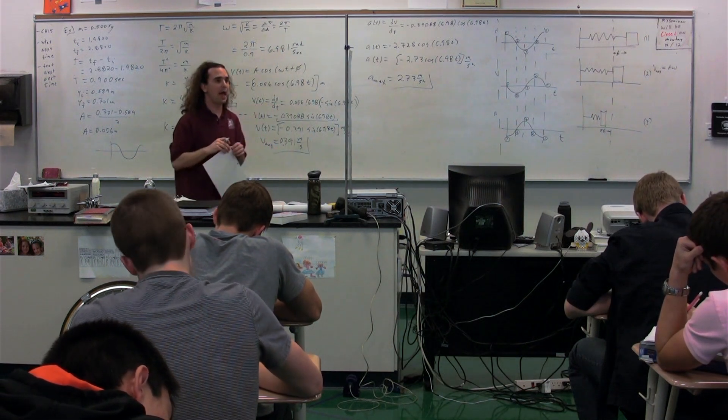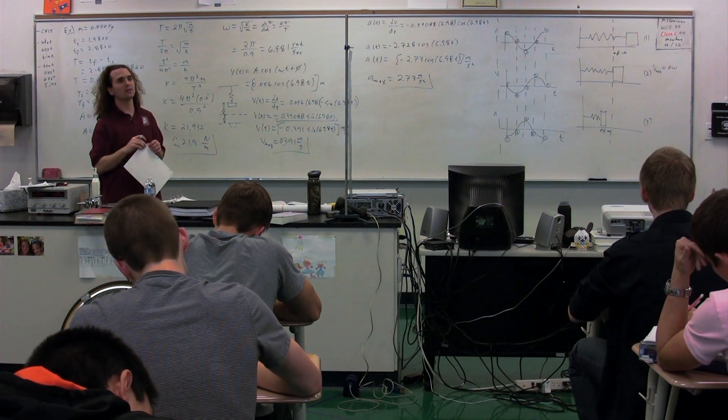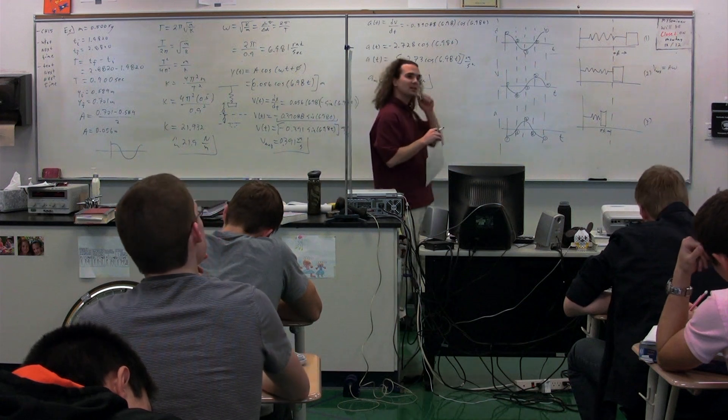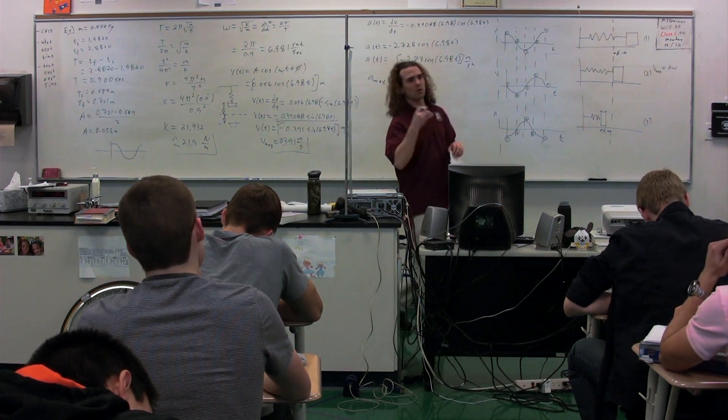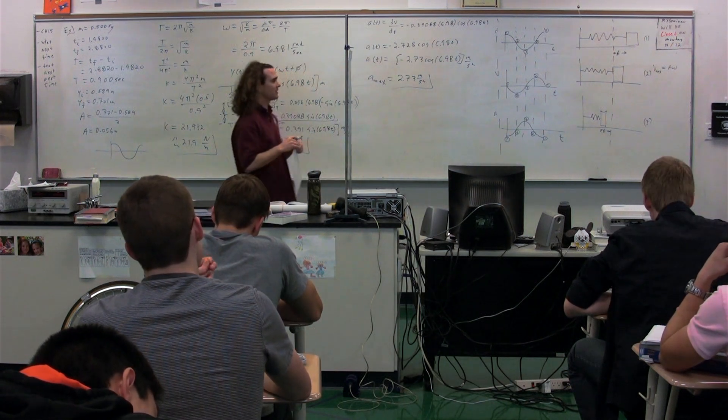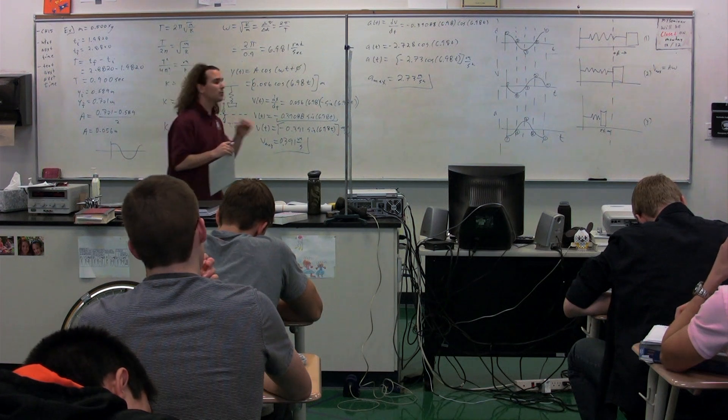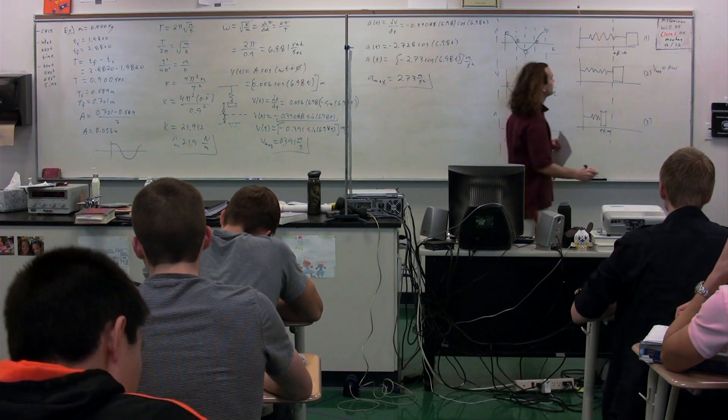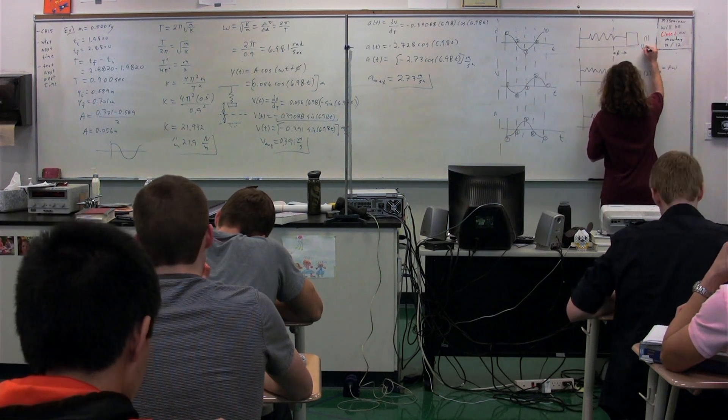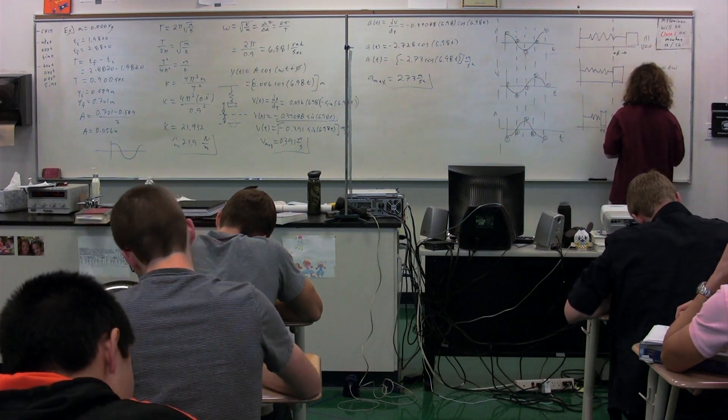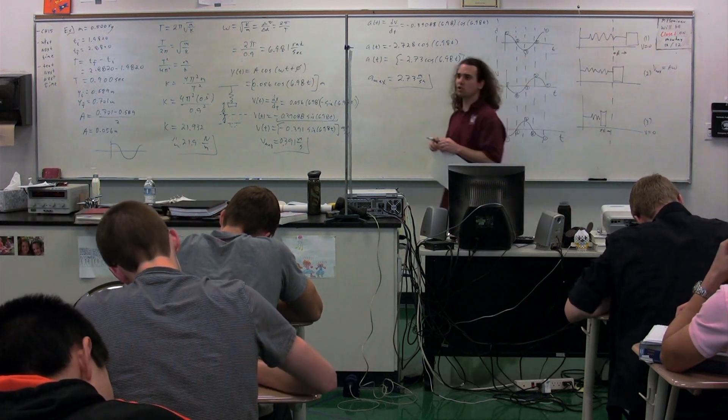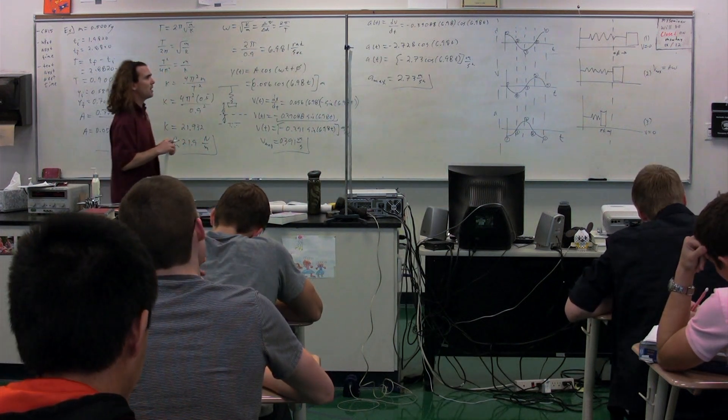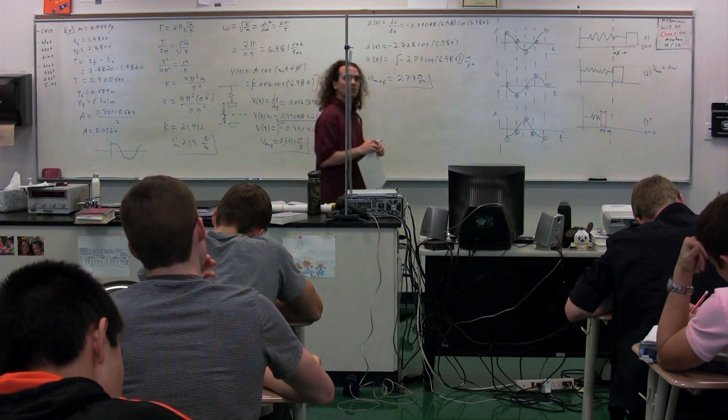What do we know about the velocity at positions 1 and 3? They're not at equilibrium, but I ask, what do we know about their velocity, Sarah Jane? They're equal to 0. They're equal to 0. Notice, at positions 1 and 3, the velocity is equal to 0. So here, the velocity is equal to 0. Here, the velocity is equal to 0. It makes sense, because it's turning around. It's switching directions. It's going from a positive to a negative velocity, or from a negative to a positive velocity.